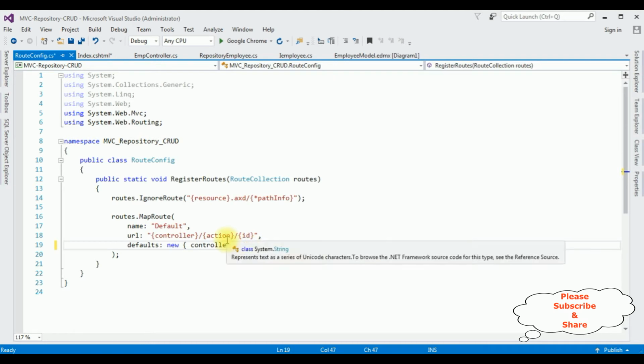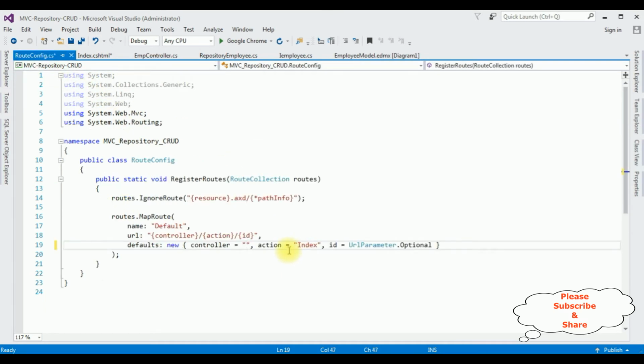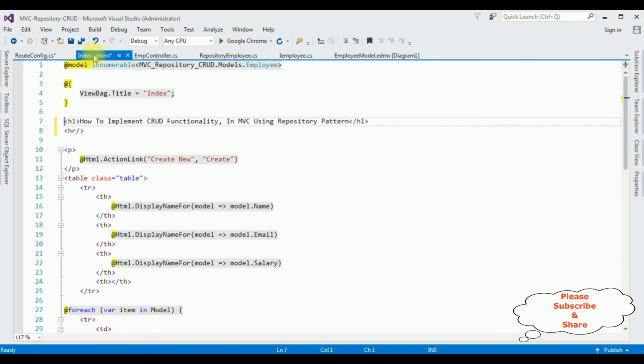I'm deleting that one, and our controller name is EMP. Add EMP, and the action is the Index view page only. That's it. Now it's time to check the output, Google Chrome.